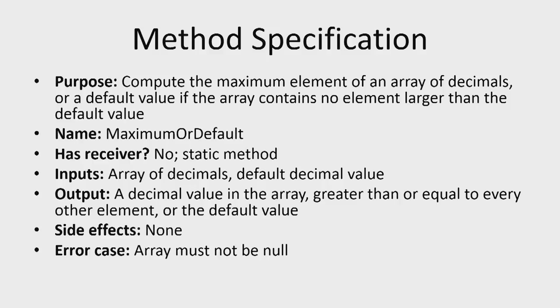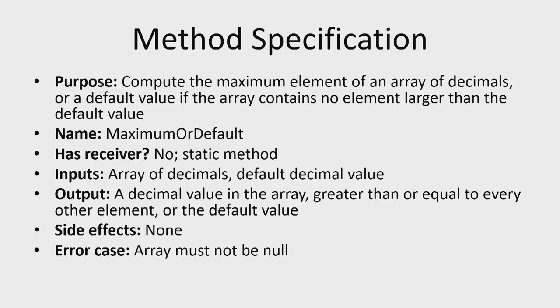If the array contains no element larger than the default value, then we will use the default value as the maximum. That may seem like a little bit of an odd method, but these things come up all the time in language integrated query and that kind of thing. So basically we're saying we want to pass in a number, 100. If there is an element in the array that is larger than 100, then give us that. Otherwise, give us back 100.